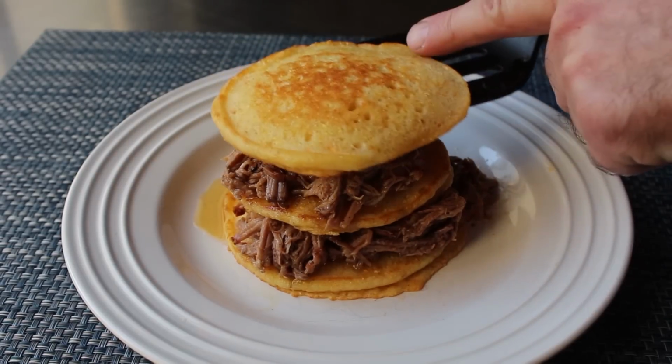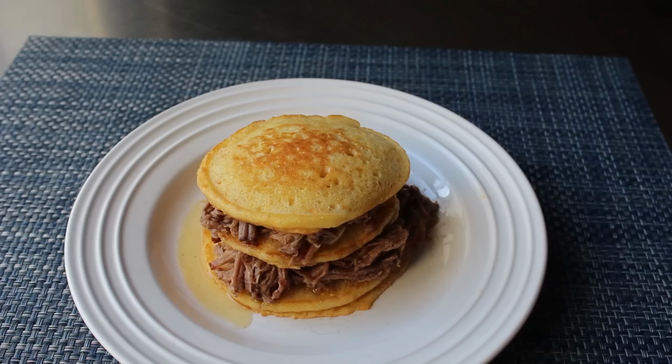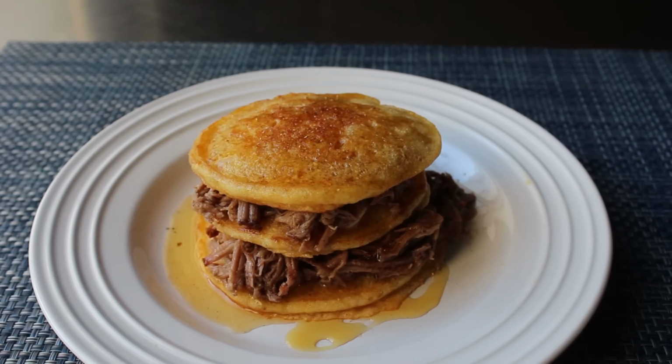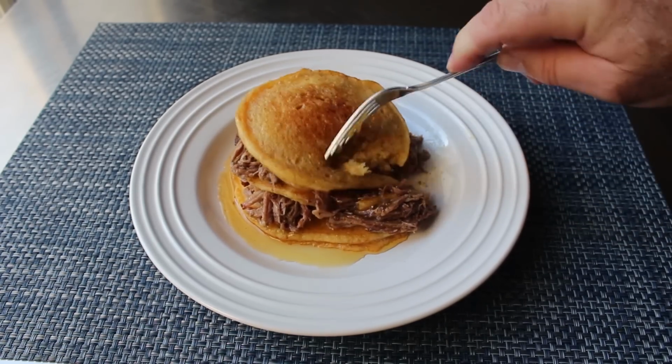And that's it. Once we have that last pancake placed over, I'm going to go ahead and finish the top with some fresh maple syrup. And then for one final touch, since the bowl was sitting right next to me, I sprinkled over a little bit of our spice blend. And if I'm being objective, from a food styling aspect, this plate probably could have used a big red strawberry, but I didn't have one. And besides, dads don't care about fruit. And that's it, our pulled pork pancakes are ready to enjoy.